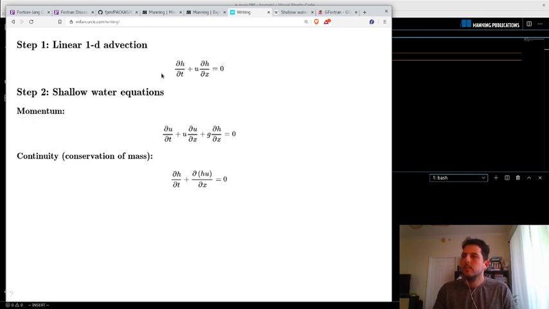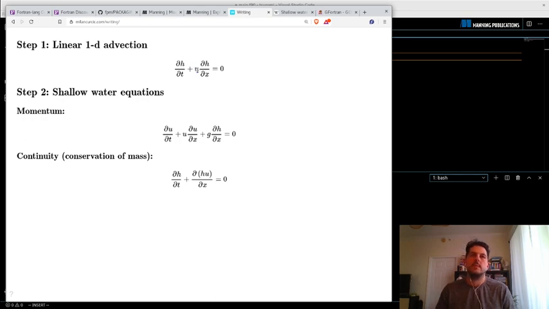Because we'll be solving for water height and velocity, here I kept the notation. We have the partial derivative of h over t, time. So that's basically the change of water height in time. And this equation states that the water elevation will change in time due to a gradient in space of water elevation being advected by a velocity.